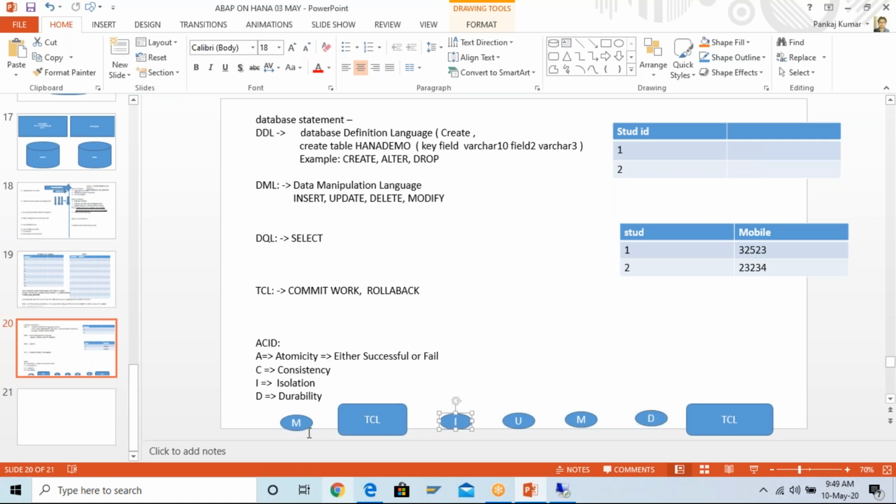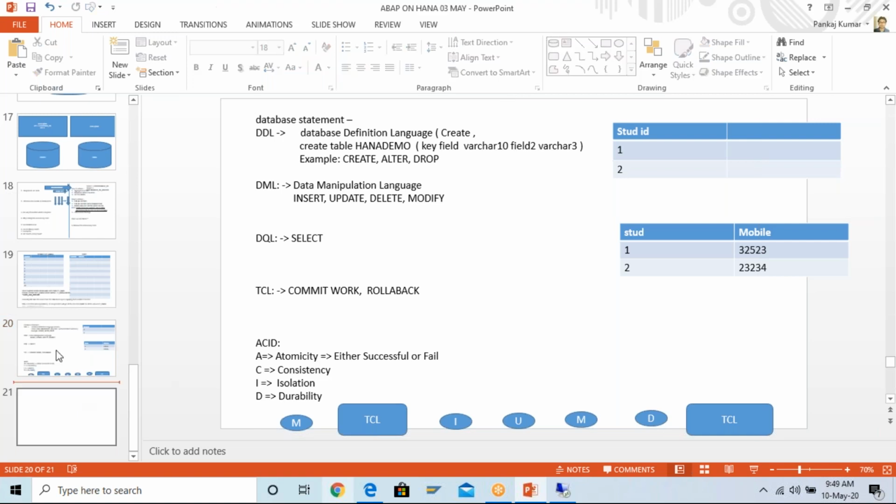Then again we will come to the SQL monitor display and SQLMC, how we can put the trace directly into debugging. Then we will start the information model. After the information model, we will start SQL script, then AMDP, then CDS, then VDM, then fuzzy search, then text search. All these things will take some time.